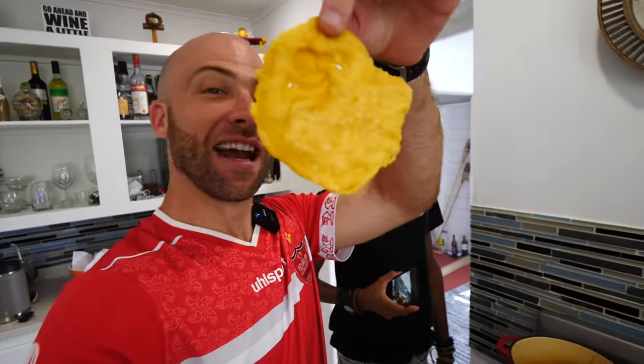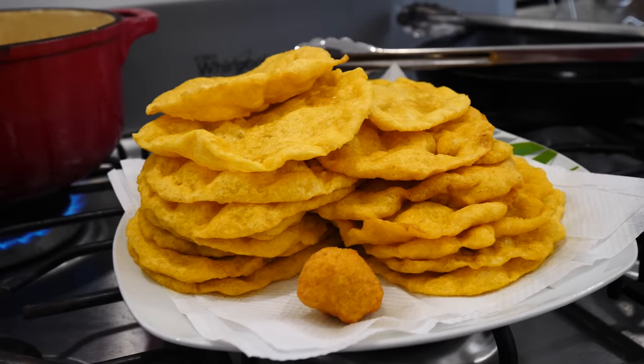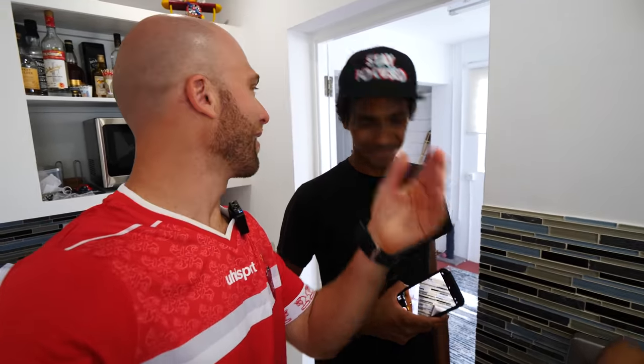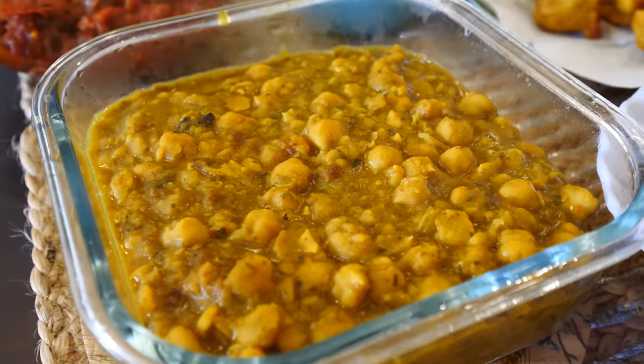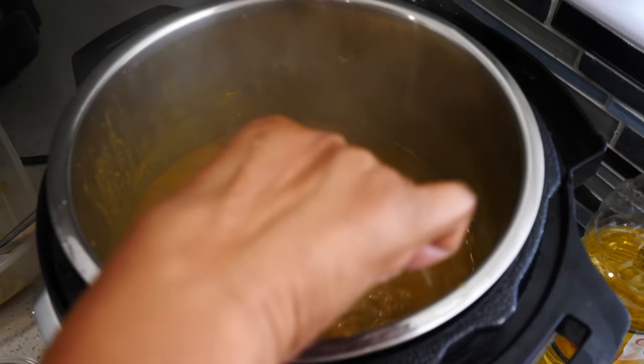I like that they're nice and small. They're not too big, right? The way it works with doubles is that you get two of these, so two bara. That's why it's called a double. You can also have a triple or a quad. But if you do it like that, it's just a little too much bara with not enough chana, not enough chutneys, right? And then where's the chana? That's the one thing I haven't seen. All right, there. It smells so good, this chana.